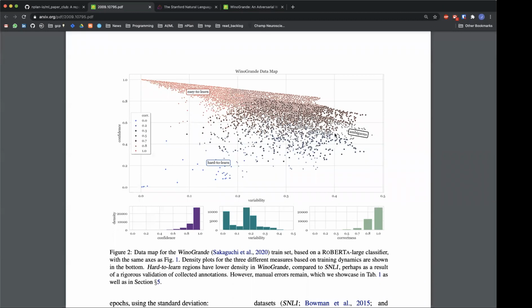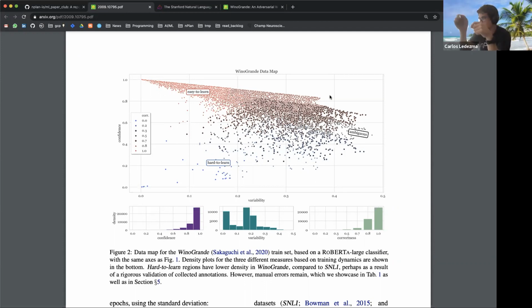So there's an edge case here, which is towards the upper right. Because they're measuring variability within epochs, right? Yeah. So I guess it is an edge case. It's not very common indeed. You don't have anything on the top right, where the model is very confident but constantly changes from one prediction to the next, which is what you would call the completely ambiguous example. But then it wouldn't be confident. It would be confident half the time. So that would probably be a middling confidence, wouldn't it?